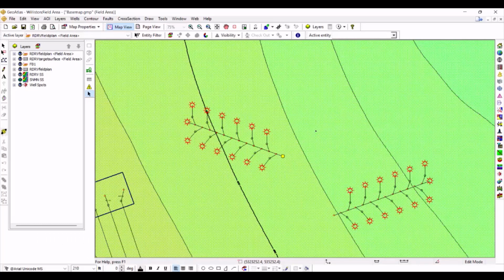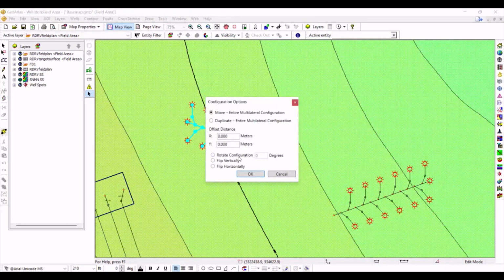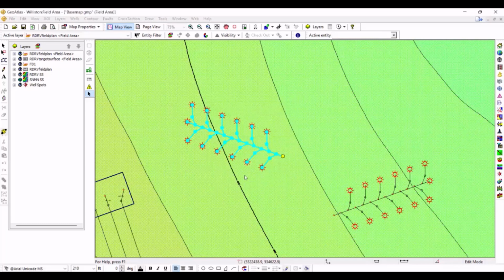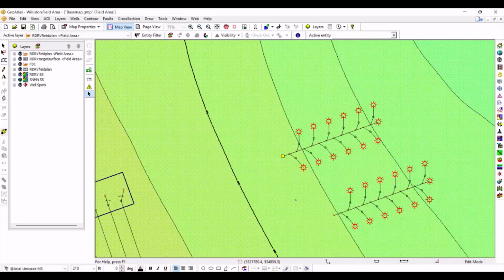So these are some of the ways in which you can edit and configure your fishbone plan within GeoAtlas, and all the changes that you make within GeoAtlas will be reflected back in FieldPlanner too.